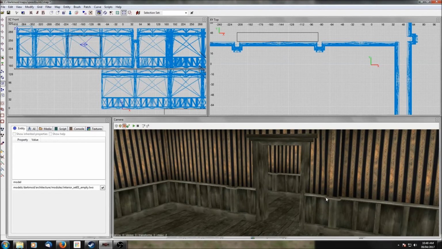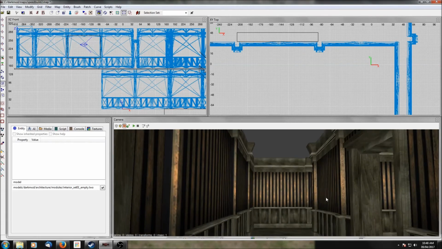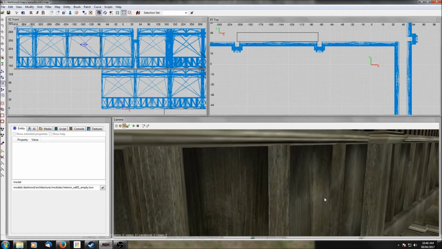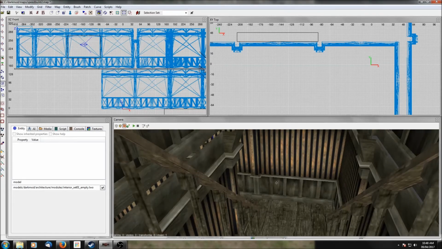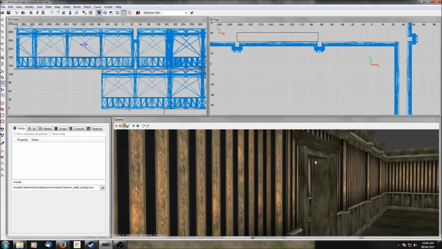Alrighty, so this is it. That's all we're going to do. I might throw a fake door somewhere just to give the illusion that there are more locations in here if it feels a little bit too cramped. But that's basically it. Now we can go ahead and fill in some of these areas here and figure out what's going to go there. And then we'll have to do a little bit of decorating.